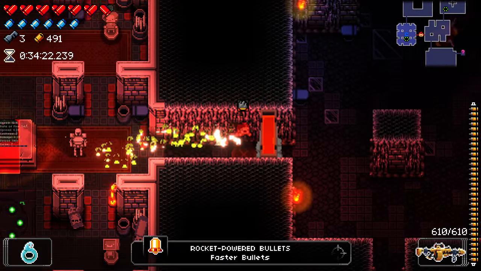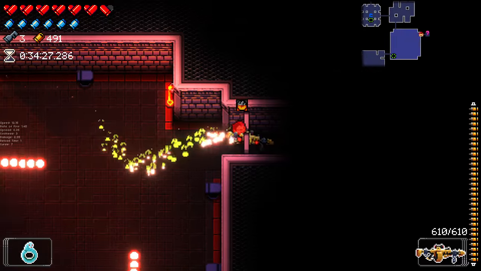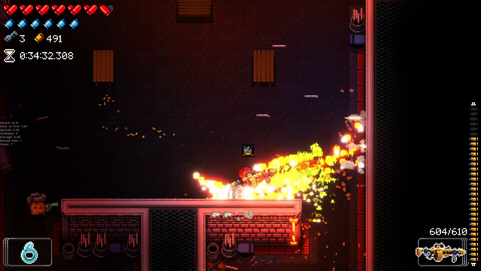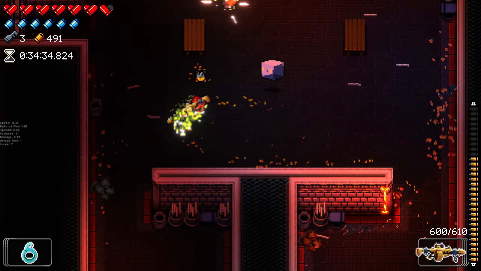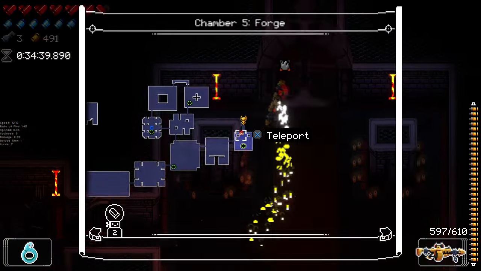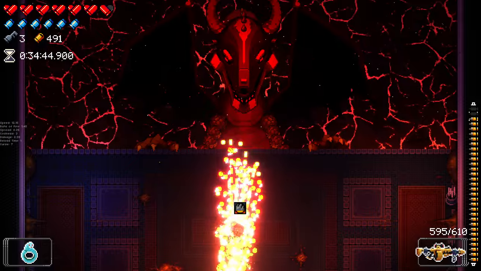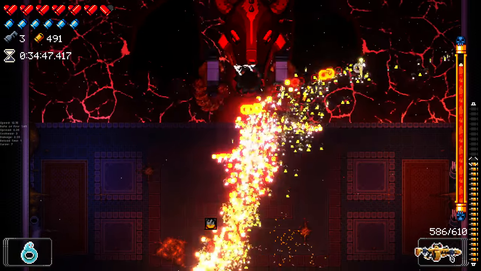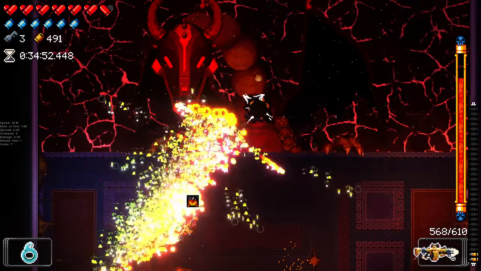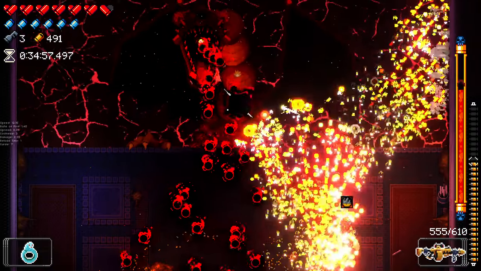Rocket-powered bullets. I like that. Do you know what would be really good with this? Bouncy bullets or scattershot. That would be quite hilarious. Right, it's boss time. He's jammed as well. How very perfect. The lag is a little more than I was expecting, but we can deal with it.